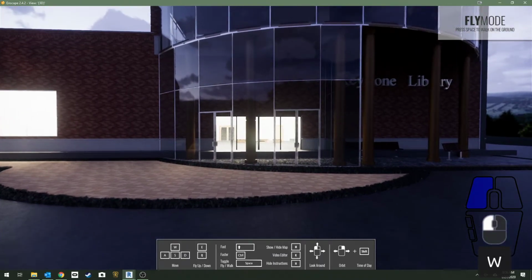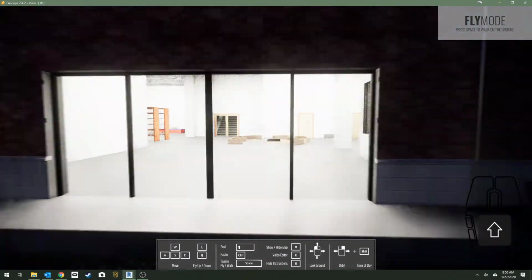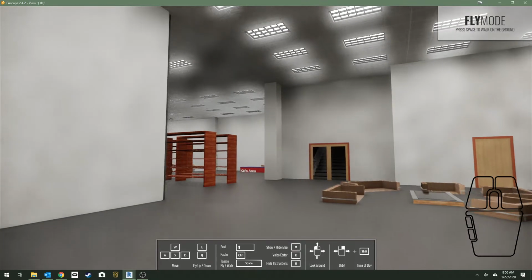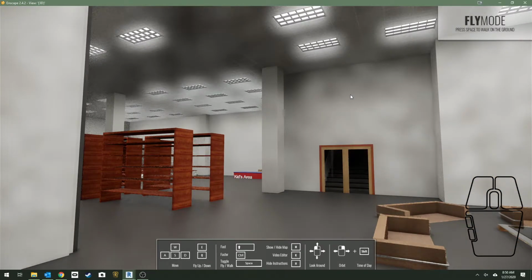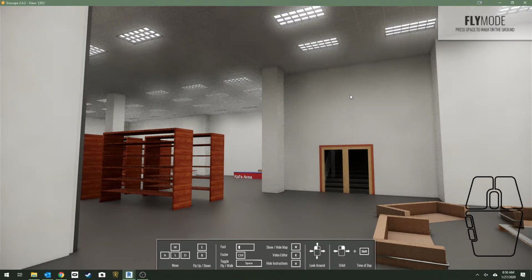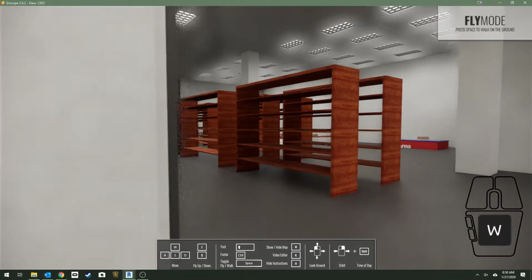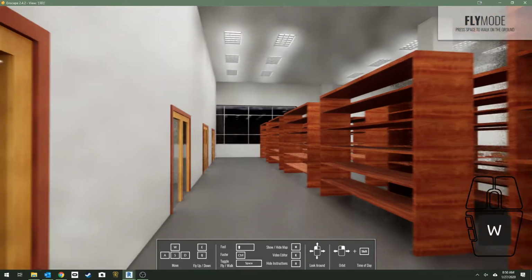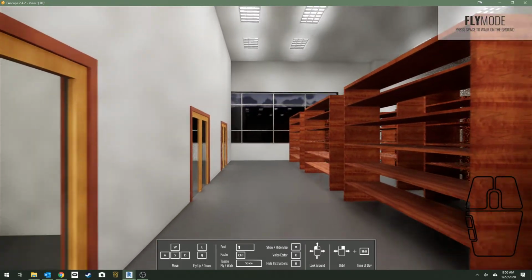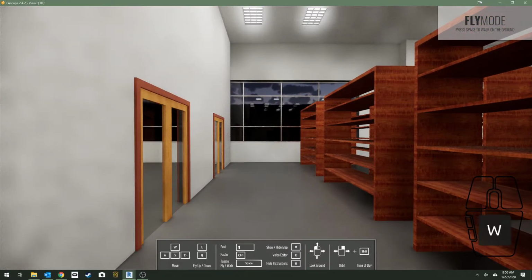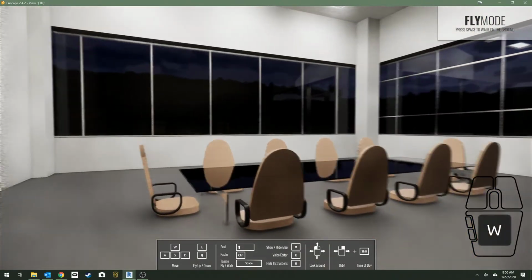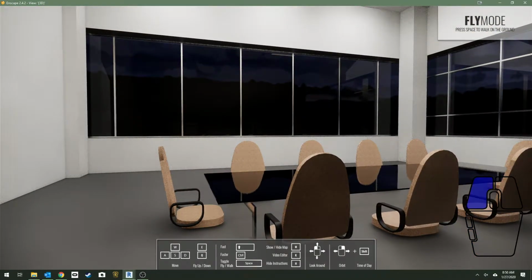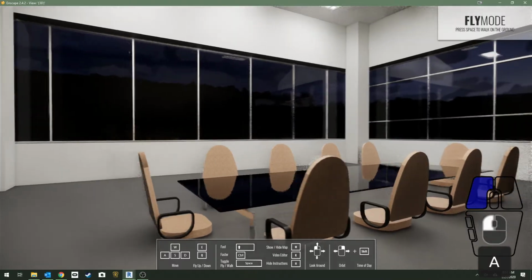Let's go ahead in. Let's walk in, and I can go into my building. Here I am in the building. This is what you guys can do. If you want to do this with your client, you can do this with your client. Walk around and check out the building. And you guys see what I'm saying as I'm walking around? It's downgrading the quality. It's a little grainy. And as I stop, it cleans it up. That's what's happening at ultra quality.